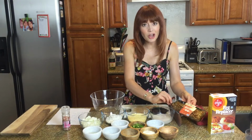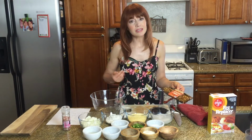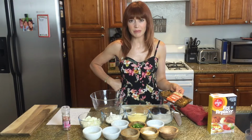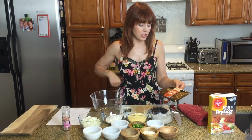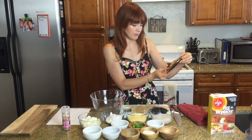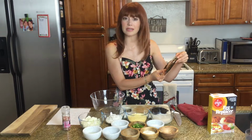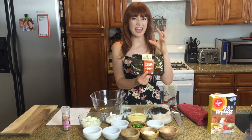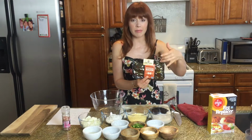Vegan bacon. Let's talk about it. Sometimes it's really disappointing, you know? And I've tried some bad ones and they're not cheap. But I finally found a really good one. This is Sweet Earth. This to me is the best bacon. This one's smoky. It says smoky. Hickory sage. I love this. It really makes the whole house smell bacony and it's just smoky. This is the best brand that I found.